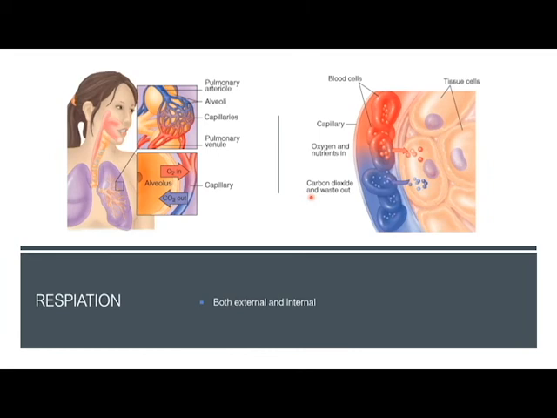Oxygenation, we talked about it already. There's not much more to discuss on it. It's the process of loading oxygen molecules onto hemoglobin in the bloodstream. Respiration. Okay, so we've got external and we've got internal. Like I said, both of these happen inside the body though. External is here. It happens within the lungs, at the alveoli, where O2 goes into the capillary beds and CO2 goes out of them back into the lungs to be exhaled.